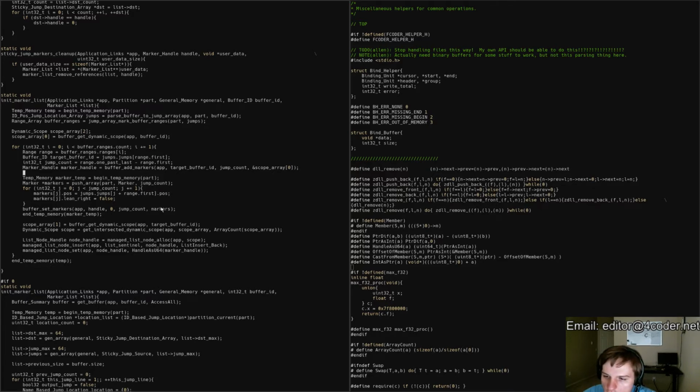I'm wondering about these managed list nodes. I feel like I like it. I'm just not sure. There's a little bit of doubt in me that it's just too far, but maybe it isn't. Maybe it's a useful level at which to draw the line for the API to provide that. I mean, the alternative is that whenever you allocate a thing, you can also stick onto the same scope a thing that decides what to do when you free that, and then you would manually be able to do the nodes and stuff, but that's something that I could implement later and re-implement this as a wrapper around it anyway.